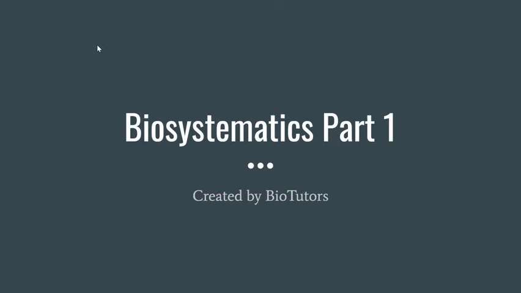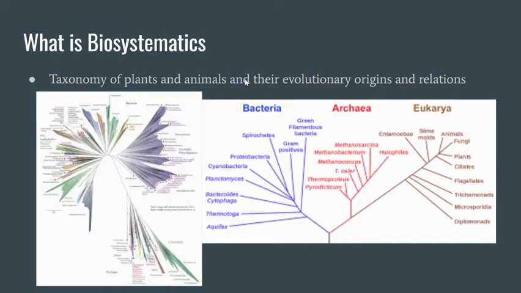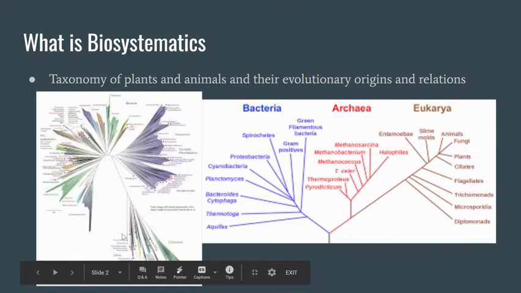With that said, this can be the difference between making and not making the semifinal cutoff. First of all, biosystematics is a taxonomy of plants and animals based off their molecular and genetic similarities. And by comparing that, we can construct elaborate diagrams or trees, as they call them in this case, showcasing that relationship.